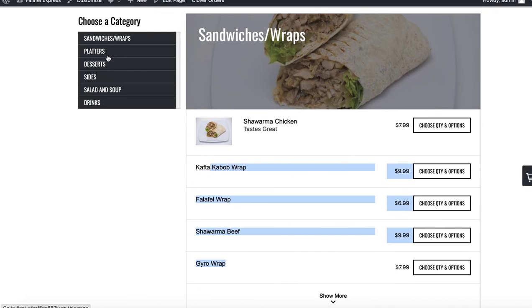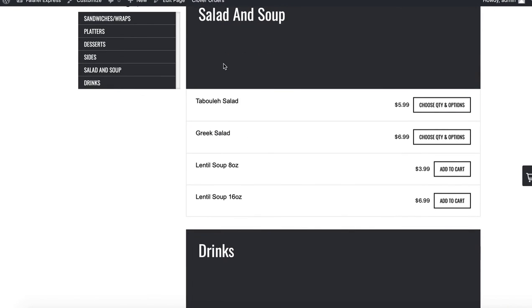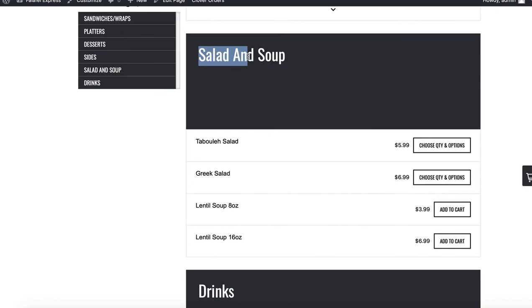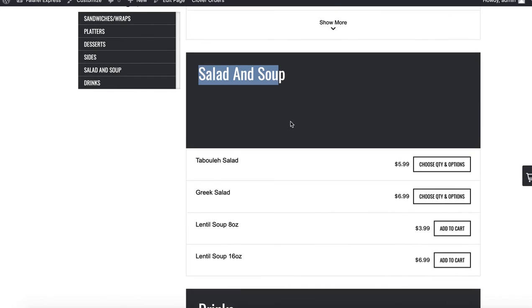custom hours is, see how I have 1, 2, 3, 4, 5, 6 categories. Let's say this category is only available from 5 a.m. to 7 a.m. because it's a soup. Then that's where custom hours kicks in. It says that people can only order this from 5 a.m.